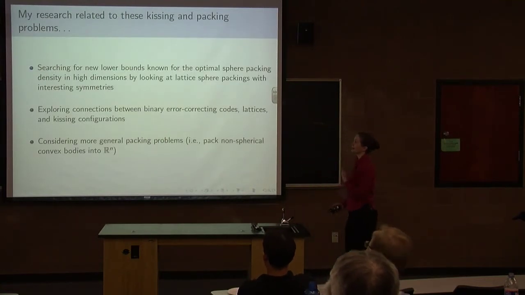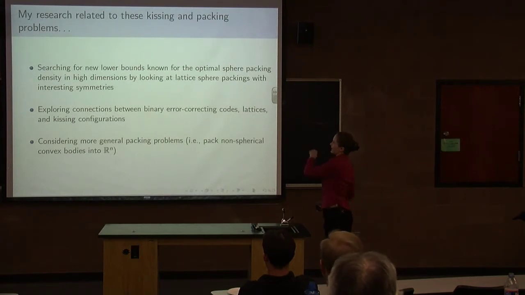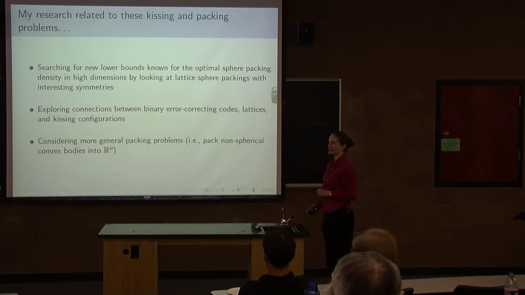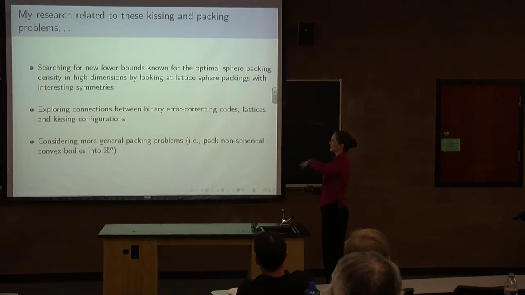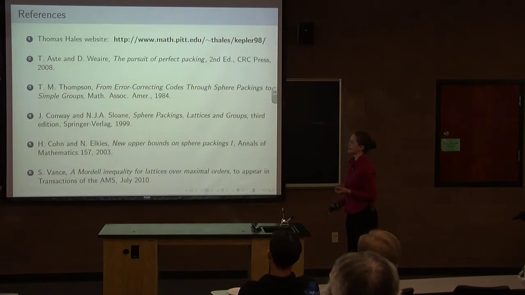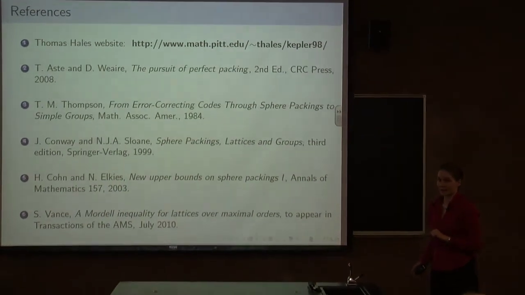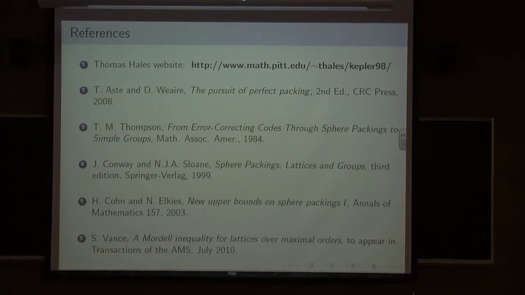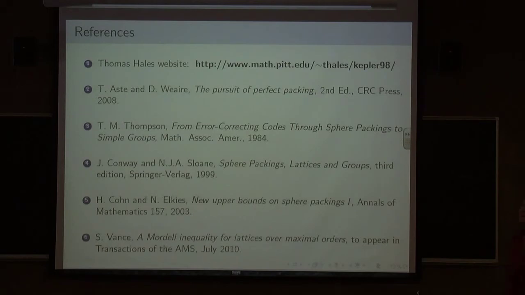Just a quick last slide: this is kind of what I do in my research. I'm hoping to do some projects with some of the mathematics majors. Particularly, I want to look at binary error correcting codes. For you computer scientists out there, please strongly consider this as a project. There's some relationship between kissing configurations, codes, lattices, and sphere packings, and I would love to explore these with an undergraduate. Last thing: here are some references — really look at the top three. Number one is Thomas Hales's website; it has a lot of stuff intended for undergraduates, very accessible, with history of the problem. Numbers two and three are books in your library for undergraduates about sphere packings and kissing numbers. Thank you very much for your attention.